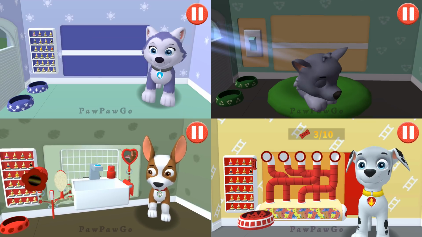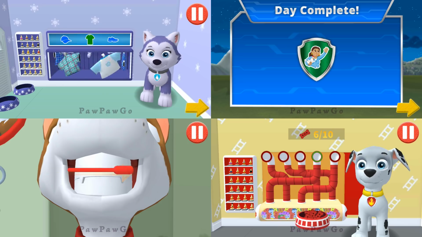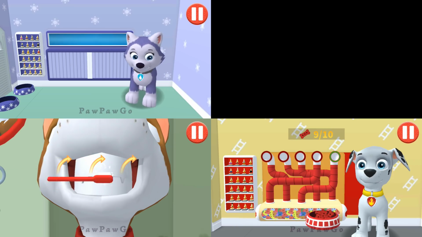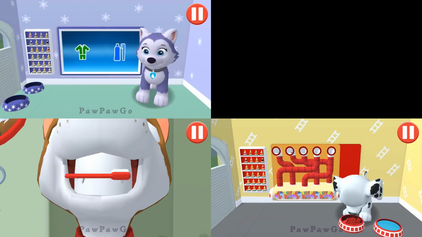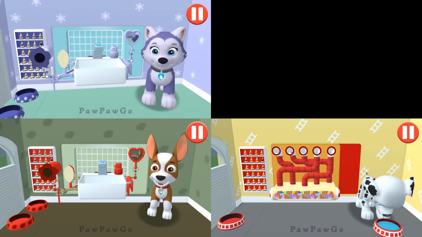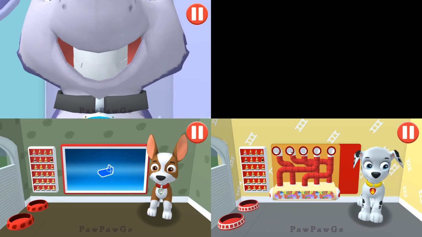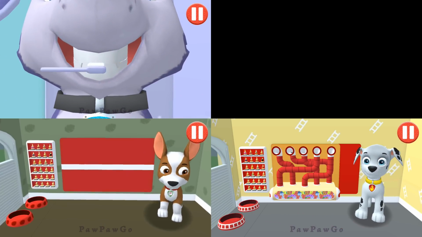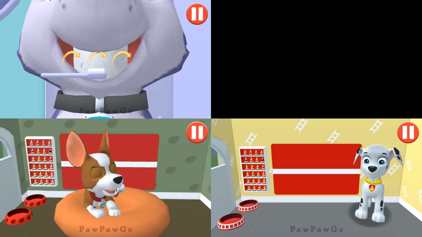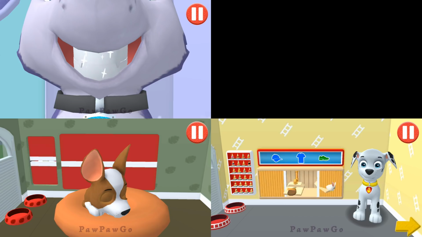Tap the arrow to go to the next section. Swipe to brush back and forth. Swipe to brush around and around. The bowl is full. Time for dinner. Scrub each and every tooth. No cavities for me. Tap the toothbrush. That was yummy. Swipe to brush up and down. Swipe to brush around and around. You did it. Tap the arrow to go to the next activity.